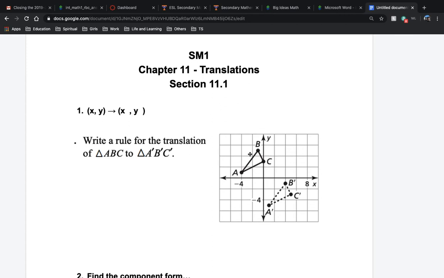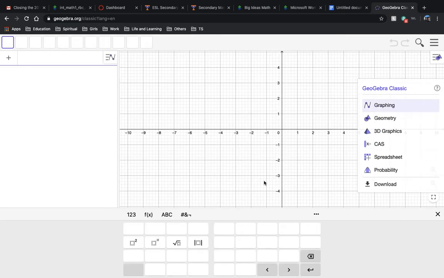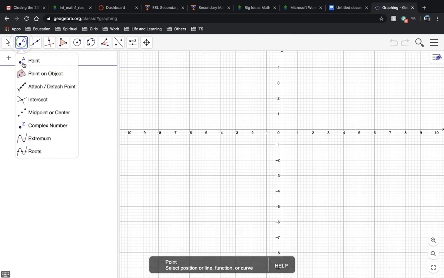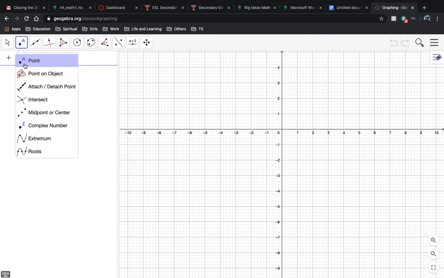I want you to take a look at this triangle that has been drawn and sketched in this coordinate plane, and we need to understand what the translation is so that it goes from this point to this point. Let me just go a little bit to GeoGebra. It's a .org. It's a very interesting software. I wish I had more time to teach you more things about it, but what I want to do is to show you what translation is. Translation is basically moving every point of a figure the same distance in the same direction. This is one of the different transformations we have in geometry.